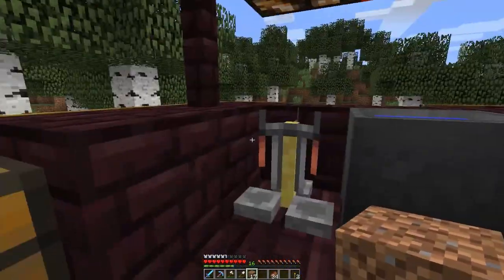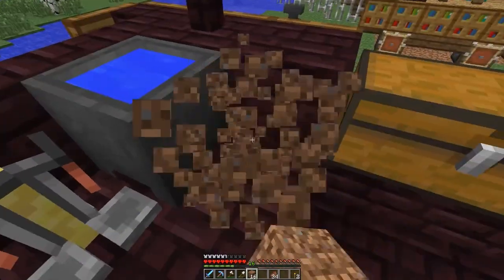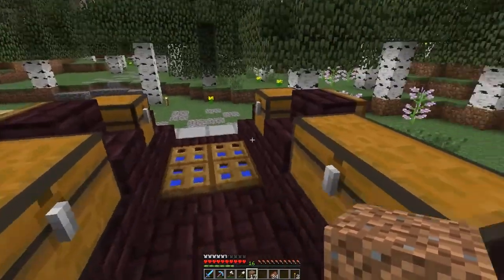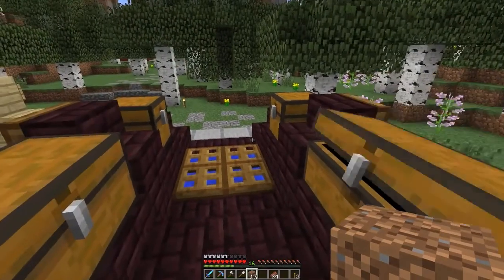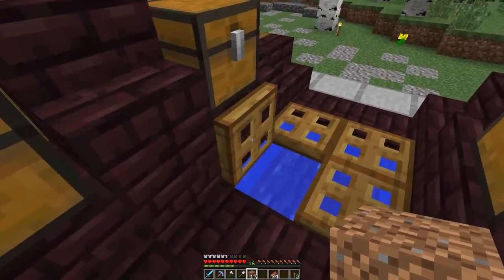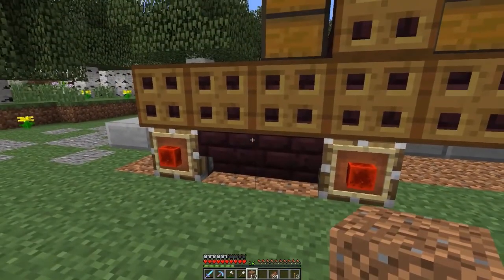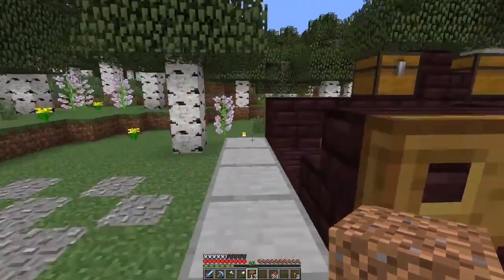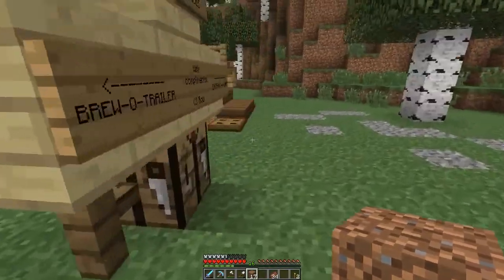All the essentials, brewing stand. There we go. Oh, no, don't put that there. Got the cauldron. Plenty of storage. The cheapskate didn't fill it up, though. Look at this. Empty chests. Little spot. I actually quite like it. It comes to you delivered, right? And then they deploy the little pool. And that gives you a little bit of water source if you don't want to keep running down to the creek to fill it up.